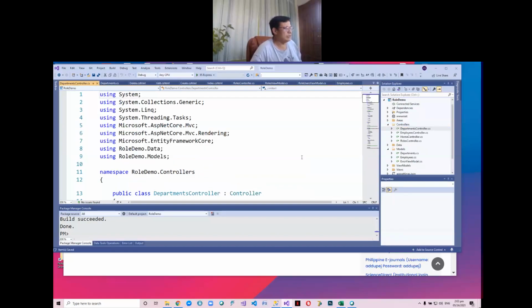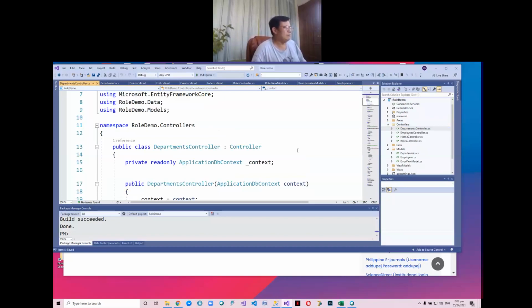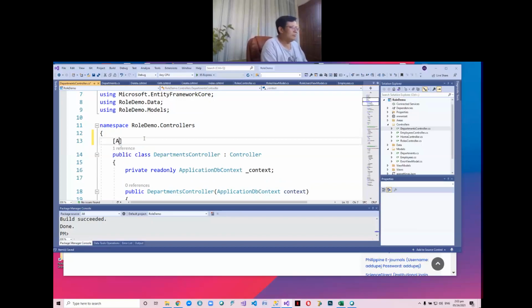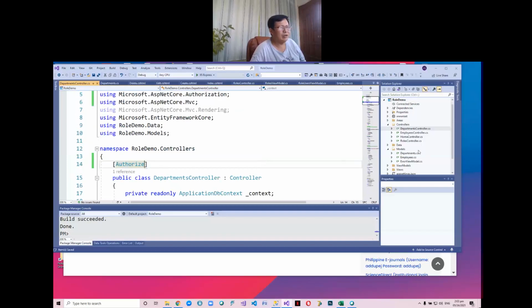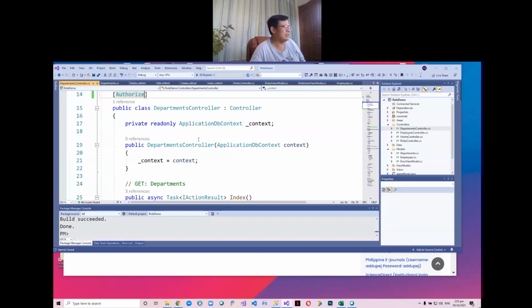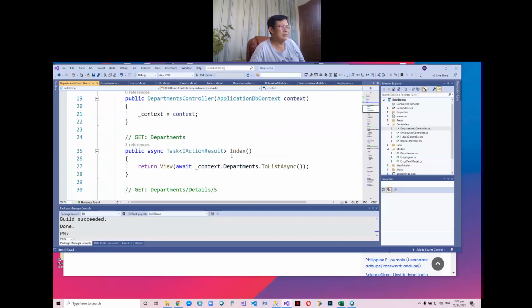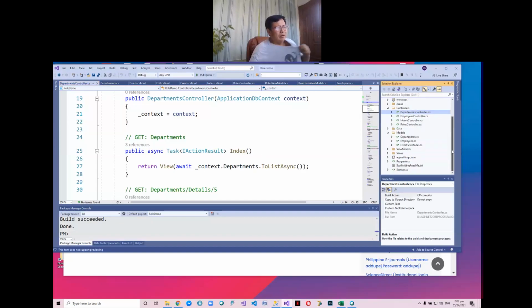Okay. What it's doing is creating the departments controller. We can now put this authorized, no? Para hindi siya mag-ano. Okay, hindi siya pwede. And then we just remove the squiggly by doing it here like that, no? Now, since we have this already, we can now put an index. Now, take note, we have an index in the departments controller. We already have an index. Right? Meron na tayong index, oh.